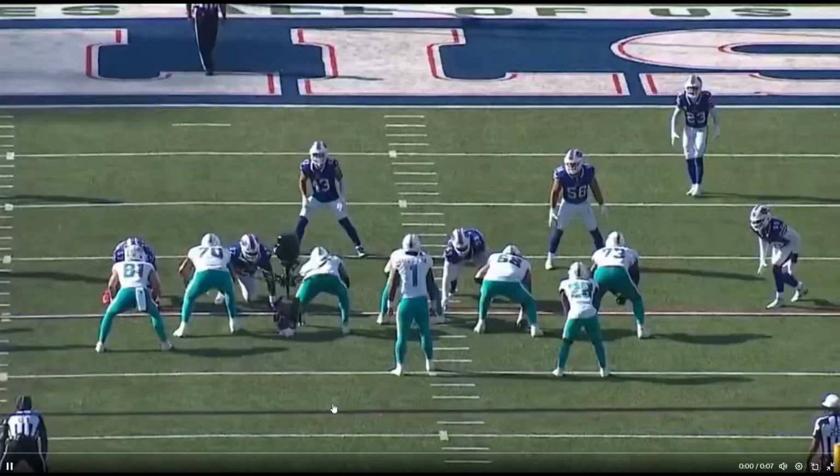Combined with that explosive speed, which gets talked about the most with Achane, but just the Dolphins offense in general, which obviously is important, but a lot of these players, the reason they're so good is because they're more than just speed. The receivers know how to run routes, get open like that, and that's where I want to see Achane take his next game to the next level. We've been talking about it, him as a receiver. I think Achane is one of the most important players on the Dolphins offense this season with their upcoming success and the versatility that he can be used.